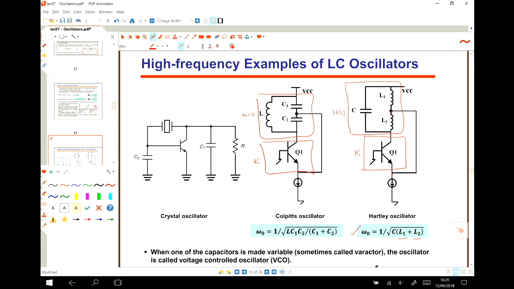For a crystal oscillator, again, we have a network. So this is your network, and we can say that this is almost the L and the C, and this one another C, and done. So we get the feedback from the output to the input. The base is your input, and the collector is your output. So I get a feedback from output to input. And this system has a gain of, I don't know, what's the gain of this transistor?